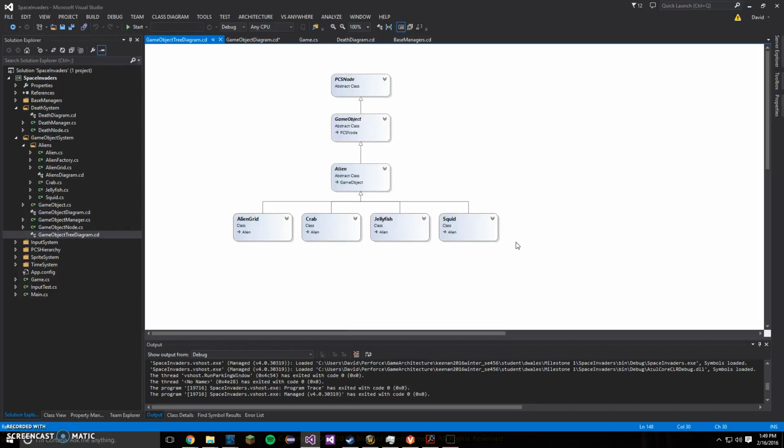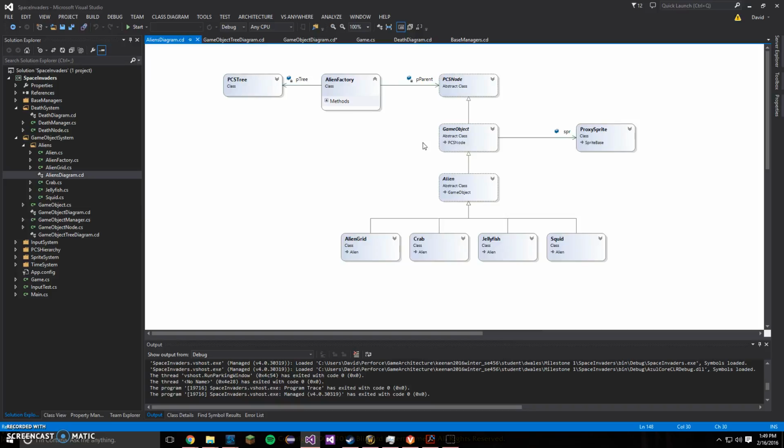This is my actual game objects. This is actually a better diagram. So the game object is a PCS node, so I use that to move the alien grid. A game object is basically composed of a proxy sprite, which points to a normal sprite and just pushes its data to render.